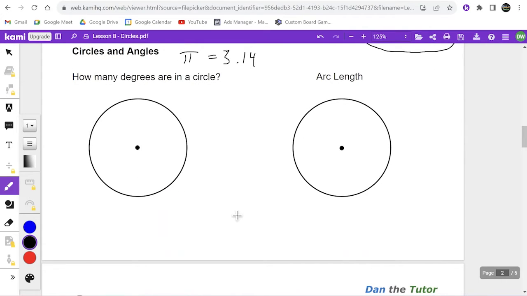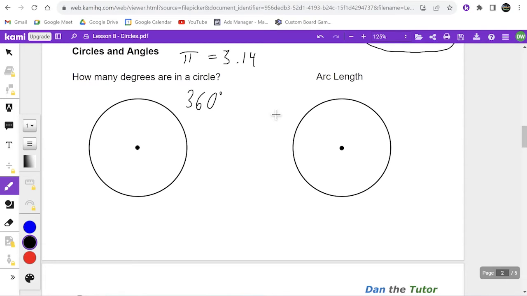So anyways, with circles and angles, first we want to talk about how many degrees are in a circle. And the answer is, of course, 360 degrees. I spoke too soon. Do you know what the answer is in radians? I mean radians, something that I just realized you've never heard of, and I'm thinking of my pre-calculus students, so don't answer that question. 360 degrees, that's how many degrees are in a circle.